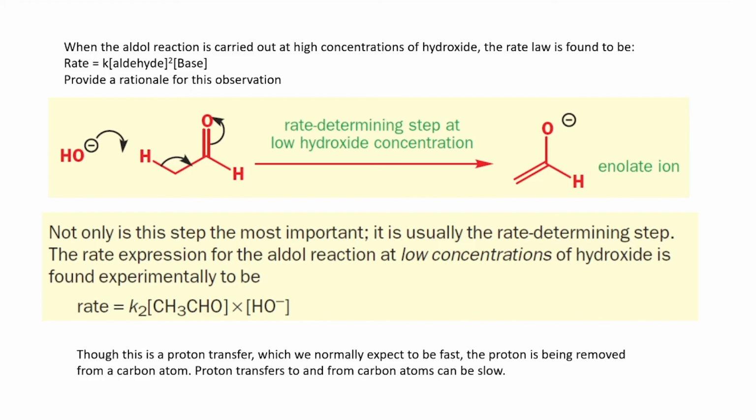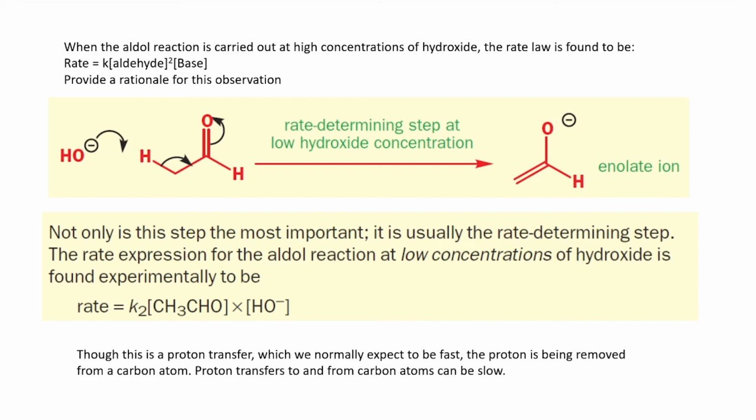From this, we suggest that the rate determining step at low hydroxide concentration is the formation of enolate. And this is quite reasonable to propose because there is still a difference in the pKa's of the aldehyde and water. The aldehyde pKa is somewhere between 18 and 20, and the pKa of water is about 14 to 15. So there's a few orders of magnitude difference in the equilibrium constant, and therefore there's going to be some sort of challenge in generating the enolate ion.